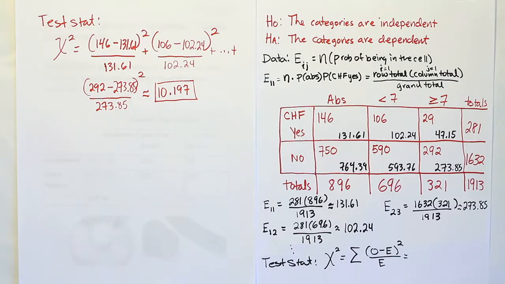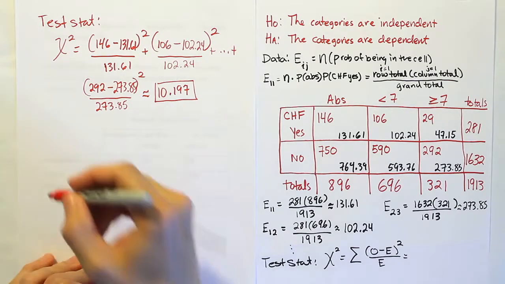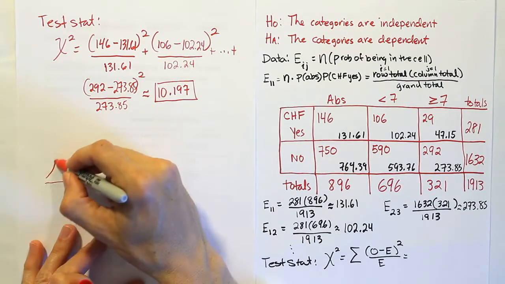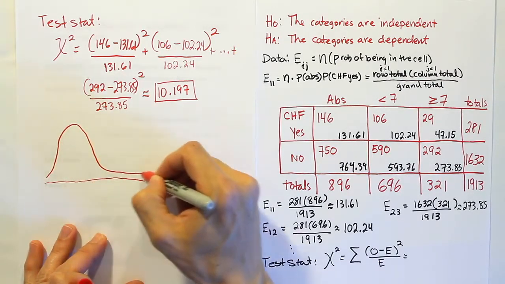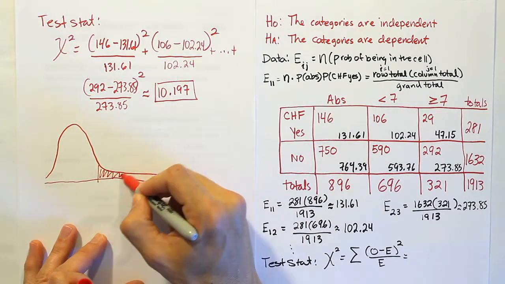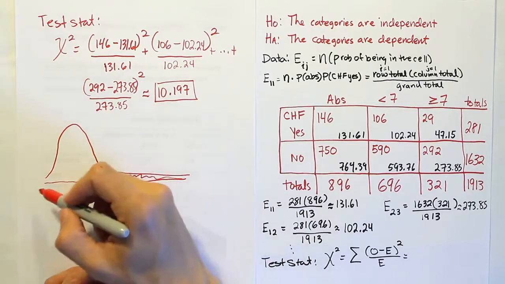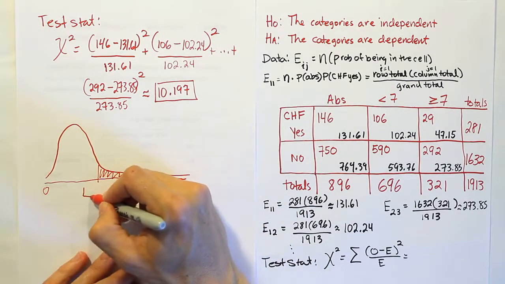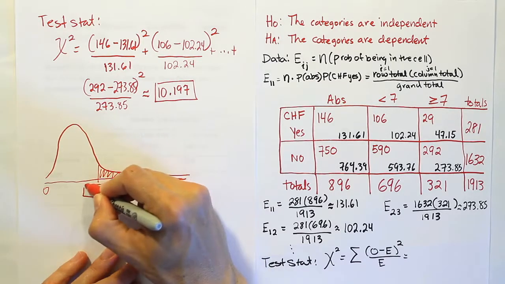Well, our next step is always to get a critical value, a chi-squared critical value. And to do that, we're going to draw the little curve as a visual aid, right? So we'll draw that highly skewed curve, the long skinny tail on the right. Remember, that's where the rejection region is, right? And it starts off at 0. And so for the critical value, we're essentially looking for what number here starts the critical region off.